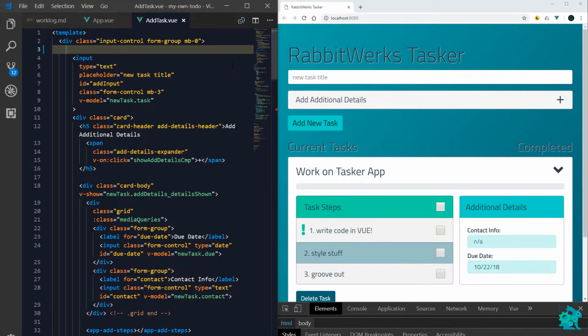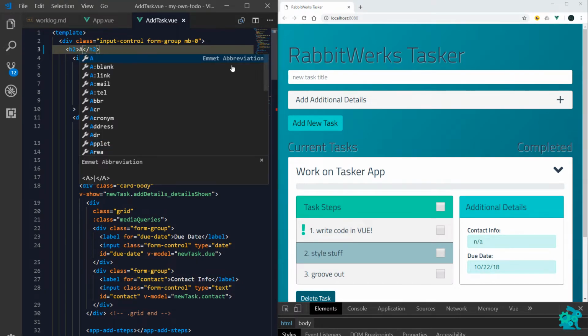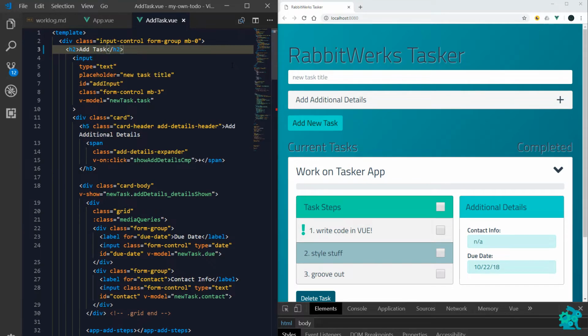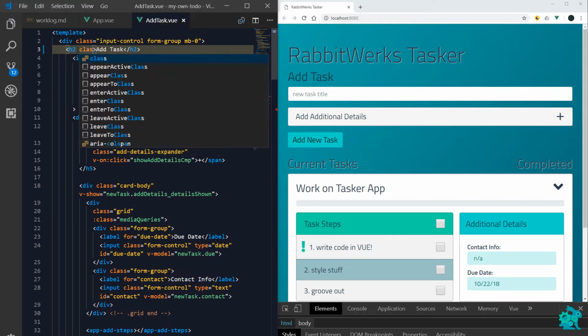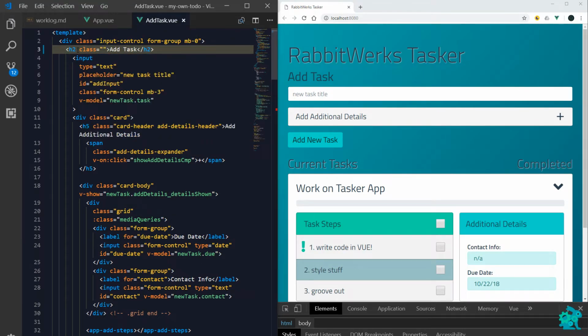But we will put an H2 here, and it's just for add task. And we wanted to give that the class of shadow white, and that gives us the background kind of thing.